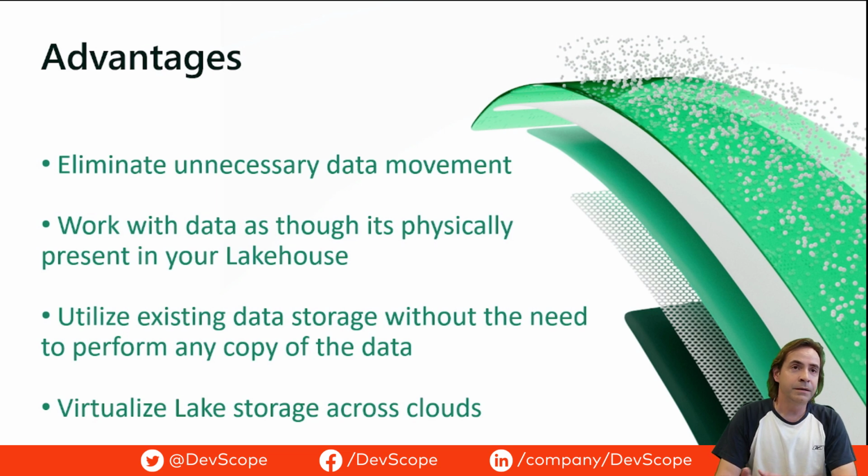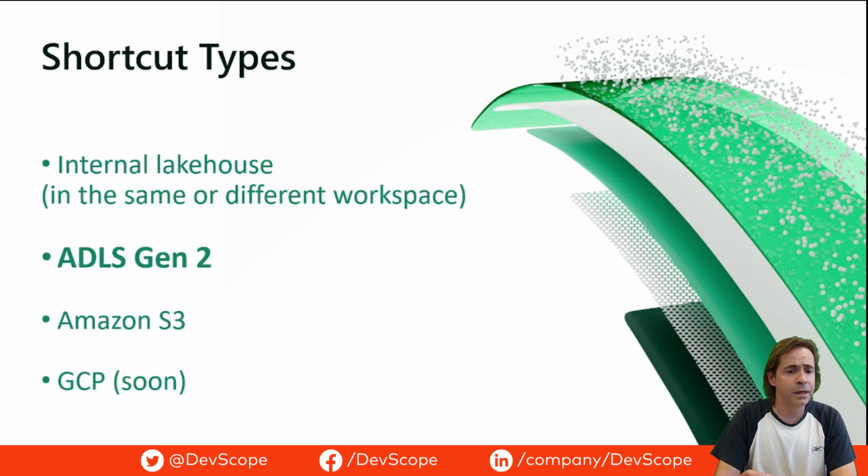Okay, and the big advantage of these shortcuts is that you don't have to make unnecessary copies of your data, or move your data from one site to another. You will use your data where the data is by way of using a shortcut. So no copy, no movement, and all your data will be available in the lakehouse where you link to it.